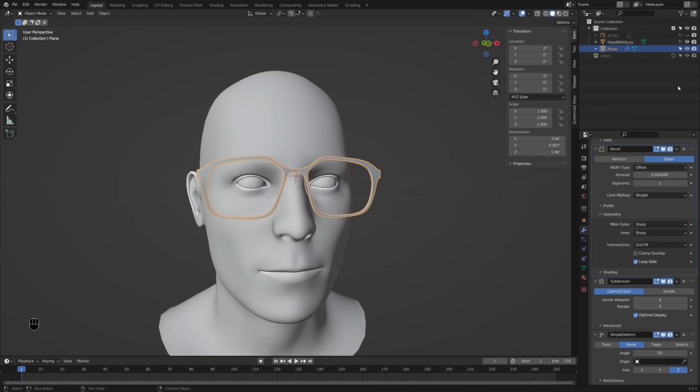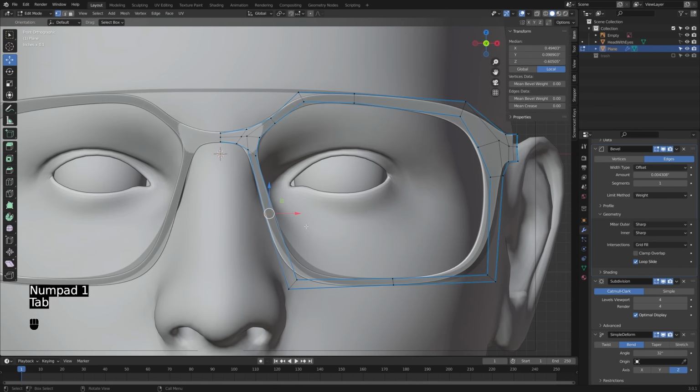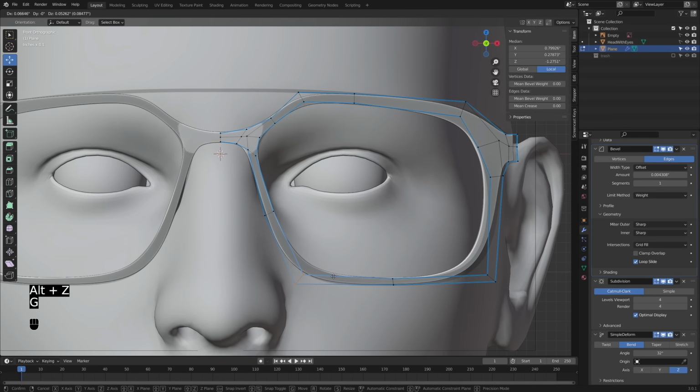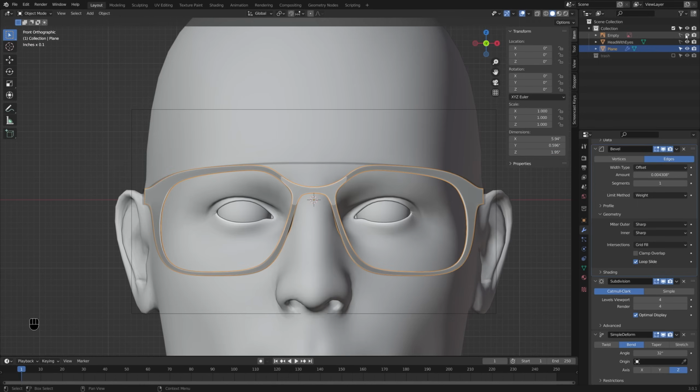So now since we did mess with our edge loops a little bit there, I'm going to turn back on my reference image and just make a couple little adjustments so that we've still got things aligned with my design intent. I can bring this back down a little bit, something like that. And I think that looks pretty good. So let's turn that back off.